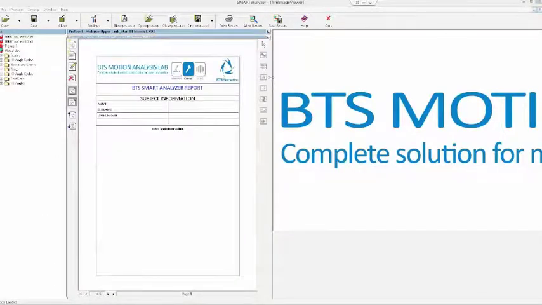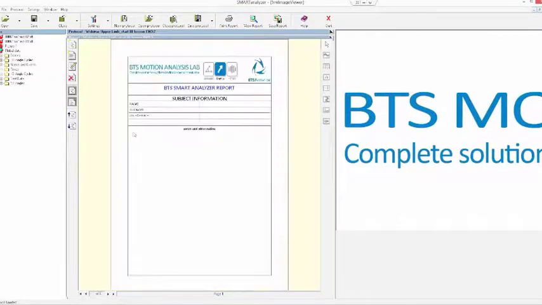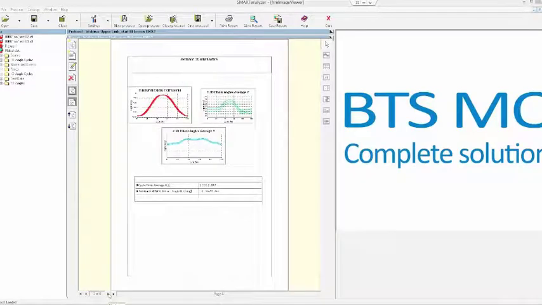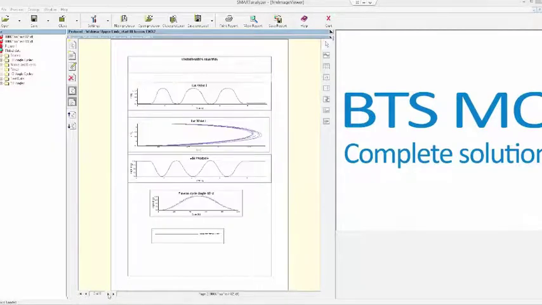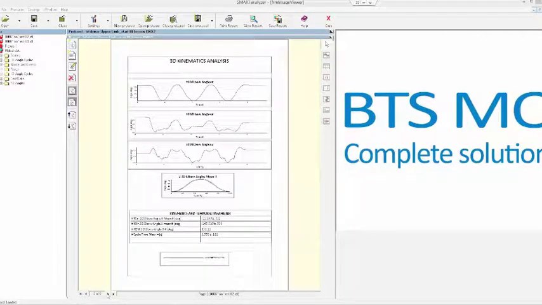If I click on the report panel, this is our new report that is now applied to both trials. These are the average values between the 2 trials. This is the page devoted to the first trial, so to the test02 TDF file. Here we have the same layout, which has been automatically applied also to the second trial. This is the 3D kinematics for the first TDF, the second, and that's it.